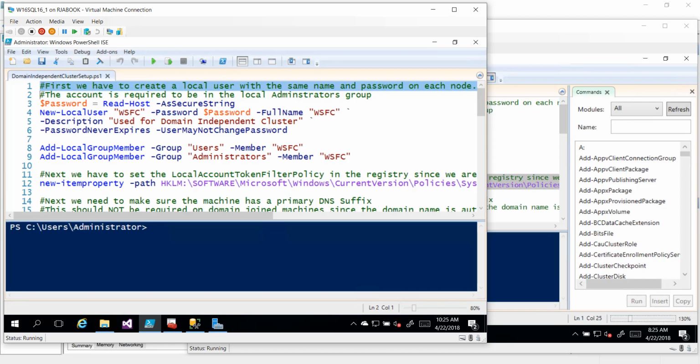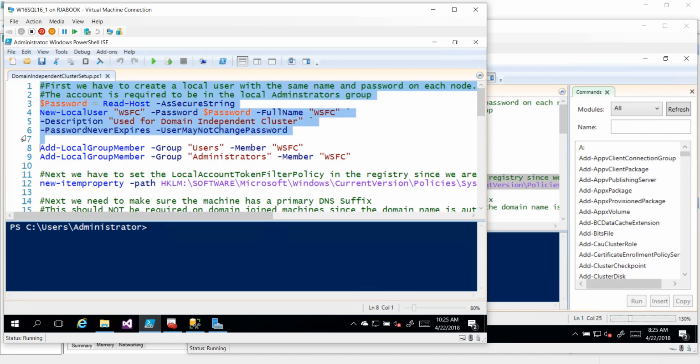Now, I have tested this with SQL Server 2014, so Windows Server 2016 running SQL 2014 works perfectly fine. I haven't personally tested it any lower than that. I suspect that it'll work with SQL 2012, but I haven't actually tested that myself to tell you that it unequivocally absolutely works. So back to our prerequisites here.